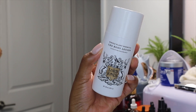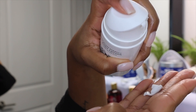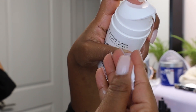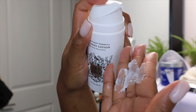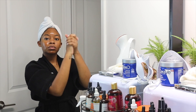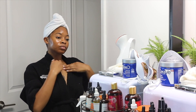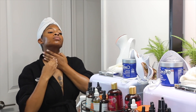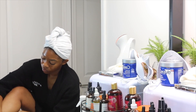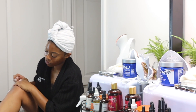For my body lotion, I'm going to use this new lotion I just received from Lord Jones — their CBD body lotion. This stuff is so luxurious. I'm literally going to call it a royal scent because it smells so feminine but strong and sensual. The consistency is really nice and I like the way it applies to my skin. This is my first time using it and I'm definitely going to continue using it because I love how it felt. I applied it all over my body — my legs, my arms, everything.